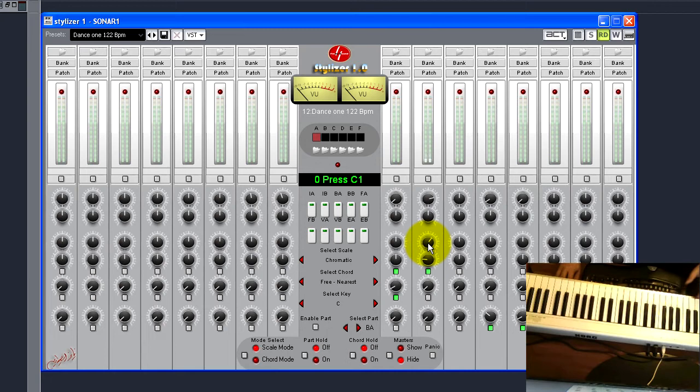Now I am going to use my MIDI controller to control the filter knob. Crank the resonance up a little bit. And let's see. That's overloaded anyway.